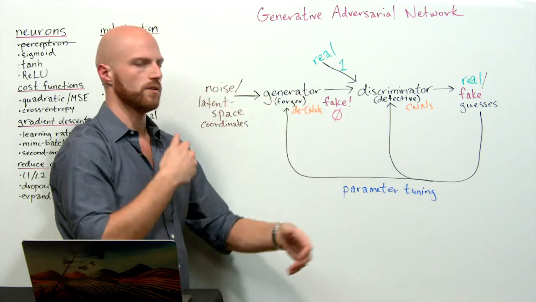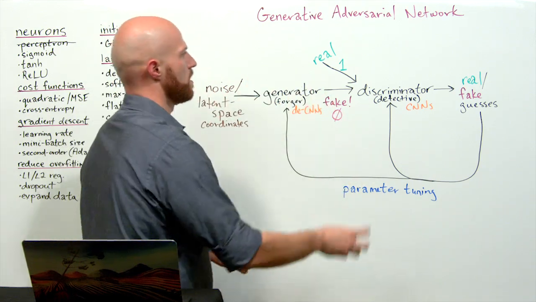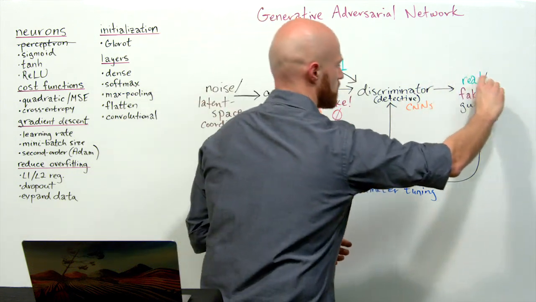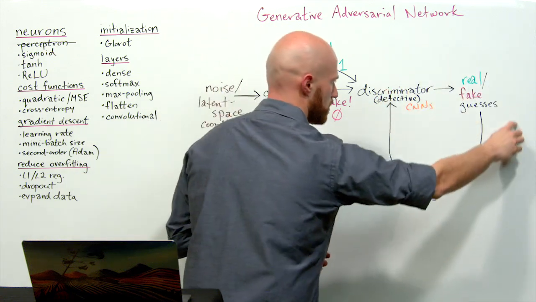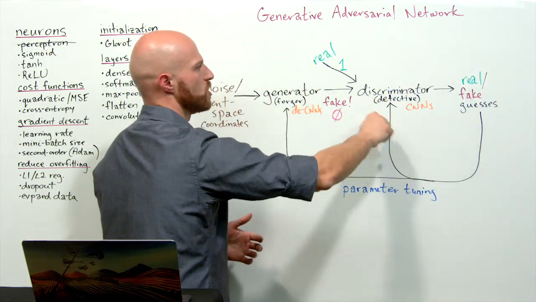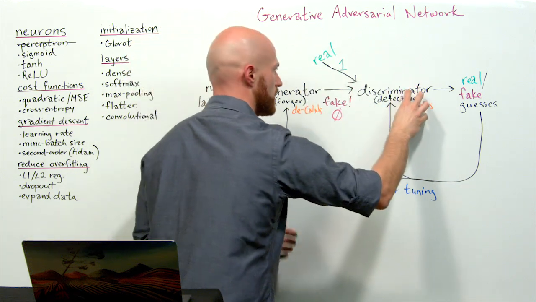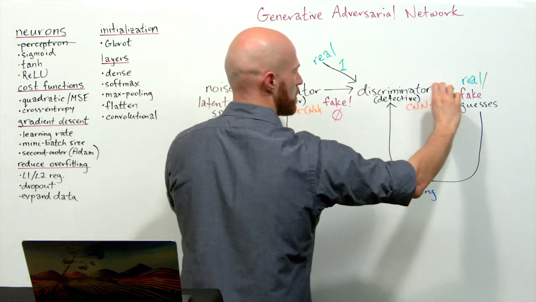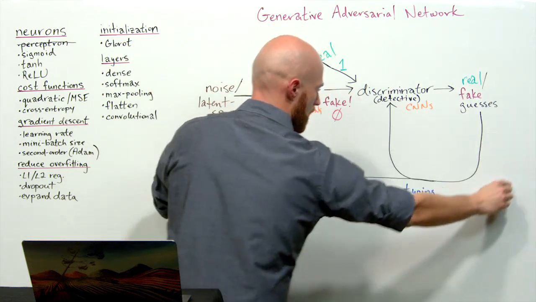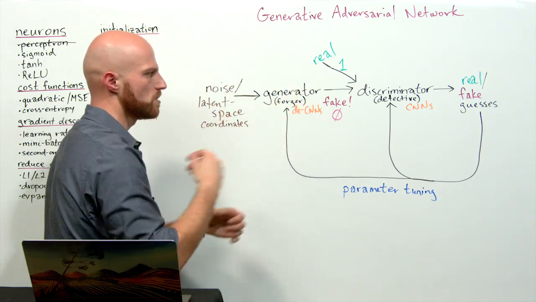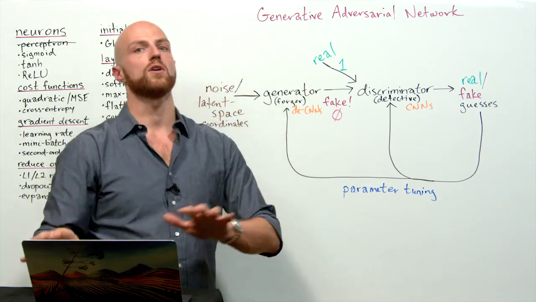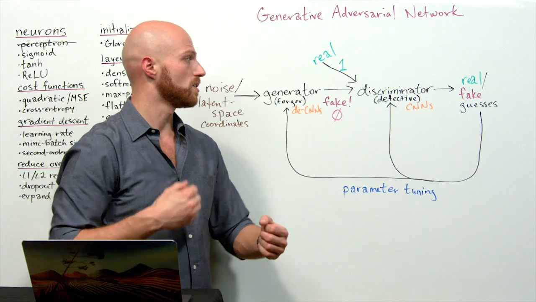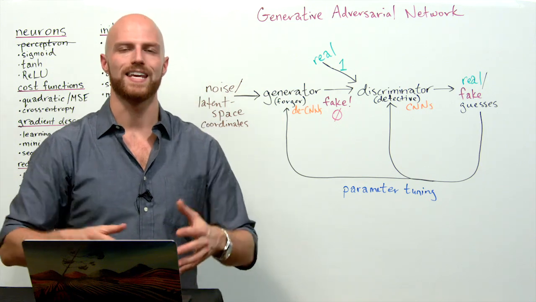So the generative adversarial network is this continuous loop of 50-50 real and fake images being passed into the discriminator, us minimizing the cost of the real versus fake, training the weights of the discriminator, then freezing those weights, and passing only fake images through the discriminator that are labeled as real, and tuning the generator. So these are the two key steps. We're going to go over this again as we go through the code, and when you can see it there, this might make even more sense. But hopefully this provides a good sense of overall what we're trying to do and get out of the code that we're about to write.